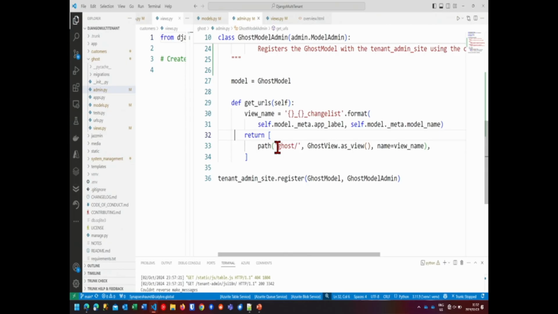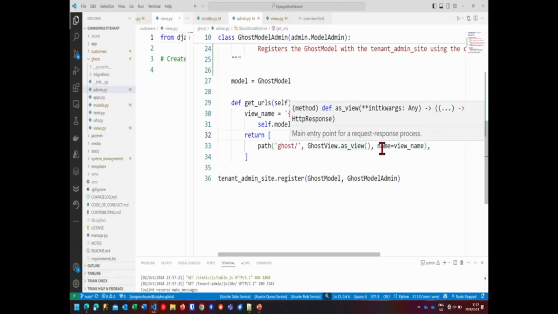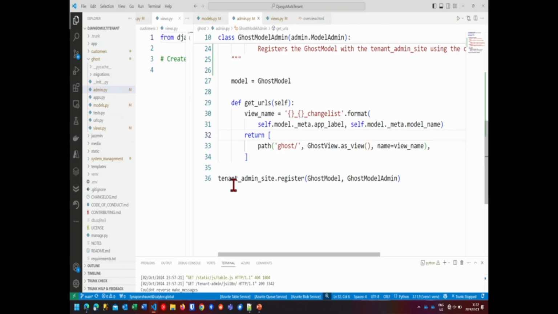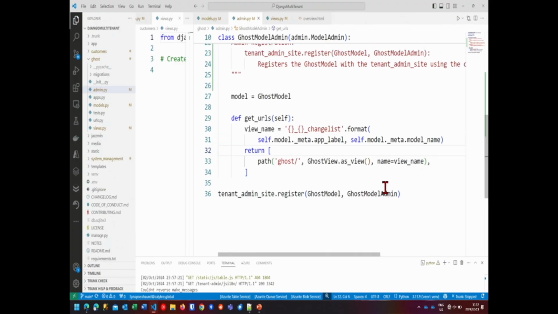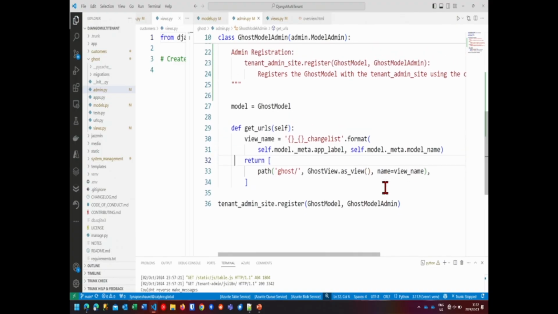We're just creating a path to that ghost model, and we're going to specify it as a view, and that's done. And then again, we're going to register this ghost model and ghost admin in the tenant admin site, and that's that. It's as simple as that. So if you were going to build your own custom views and templates within Django's admin itself, this is exactly what you would do.